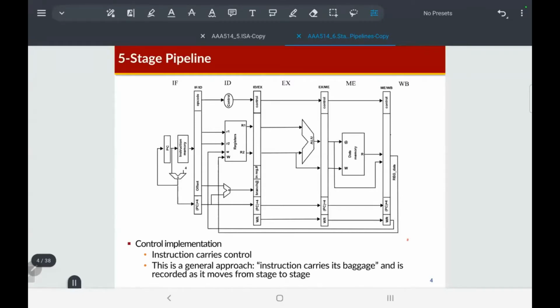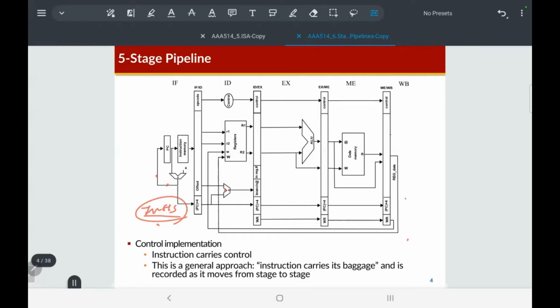So which means that instructions pass through every stage, from instruction fetch to the write back. And then with these instructions, control signals are also delivered to every stage along with the instruction. Okay, so actually this is the basic scheme of the pipeline.